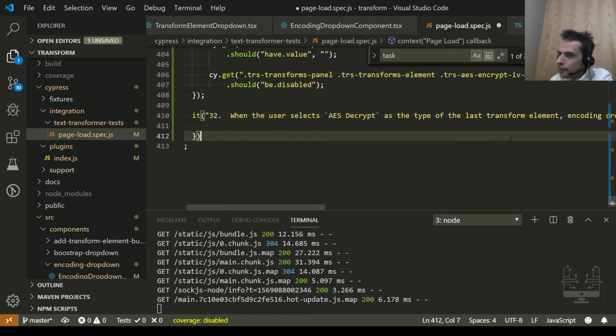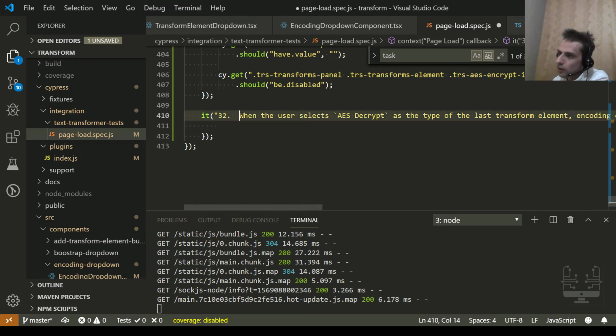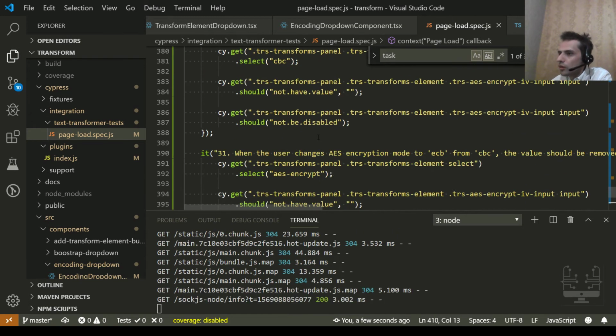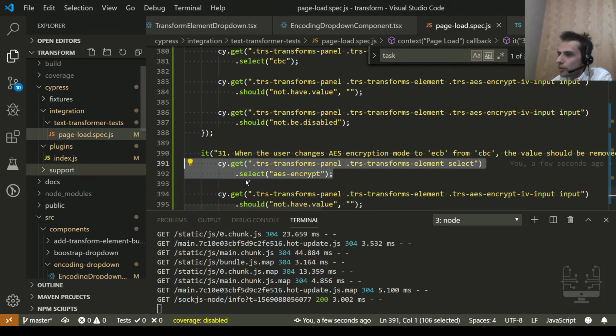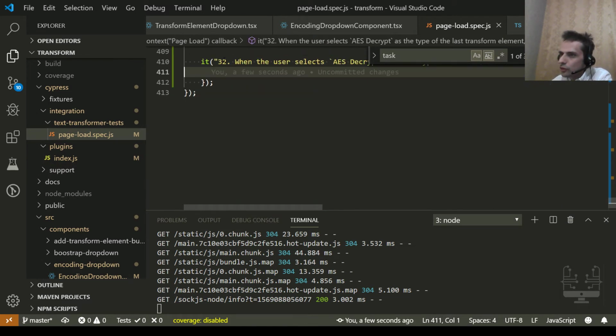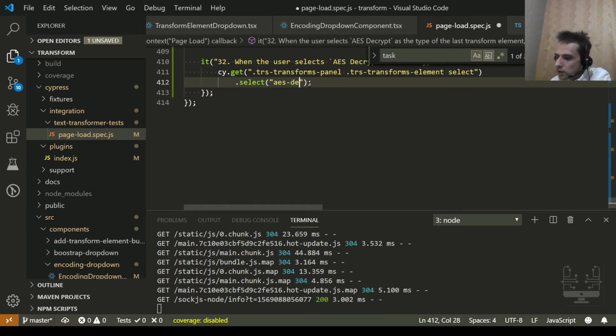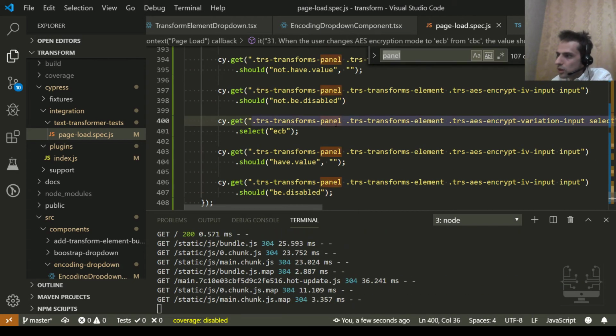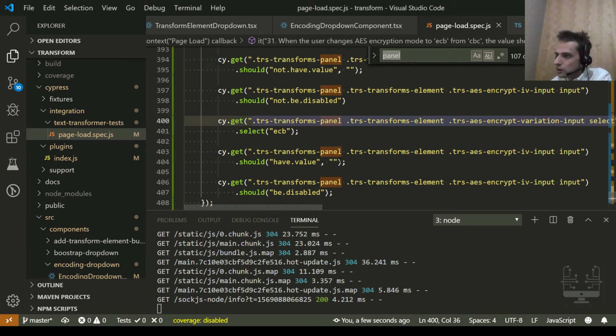So you can just immediately set this to AES decrypt and then check value of the dropdown. Output panel.